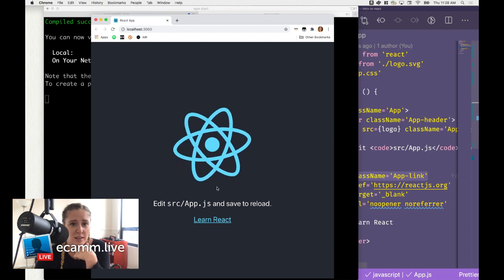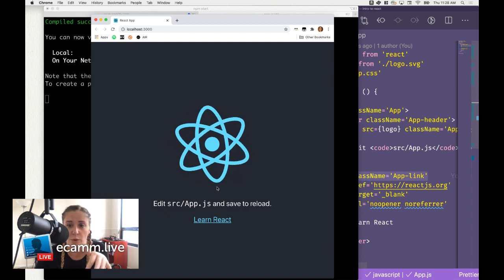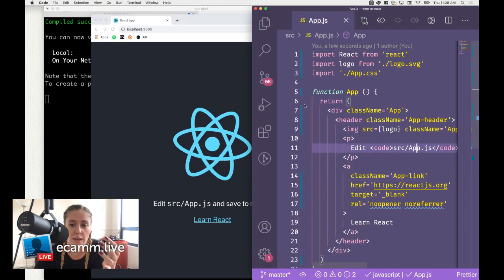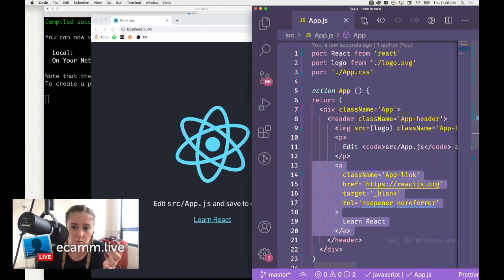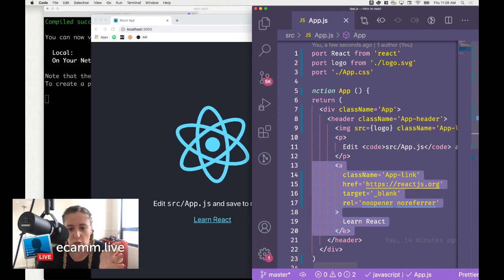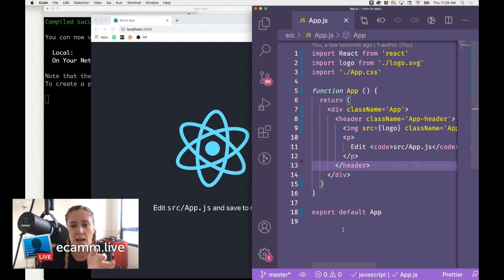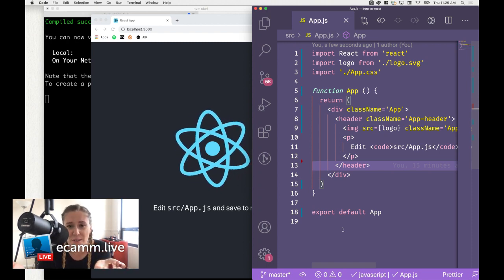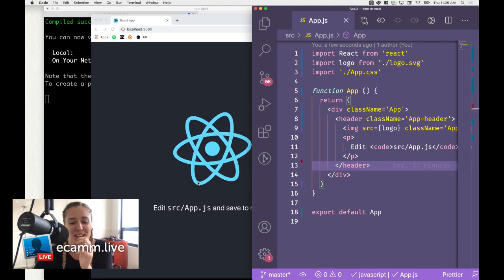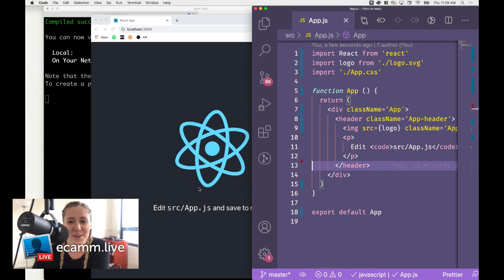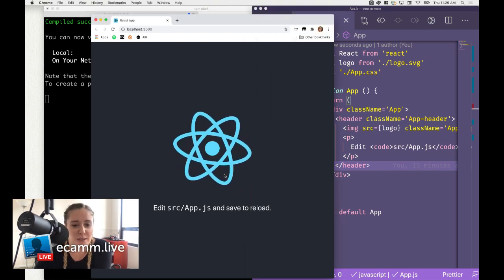And this local server is going to hot reload our code for us. What that means is as soon as I make a change within this app file, so if I delete this Learn React right here, as soon as I do that and save, so you can do like Command S normally, or I have autosave configured, so it's going to automatically save my code for me and I don't need to worry about it. I do that because teaching code, I always forget while I'm screen sharing to actually save. So that's one hot tip that you can do.